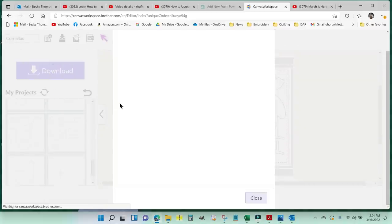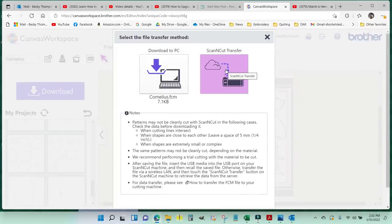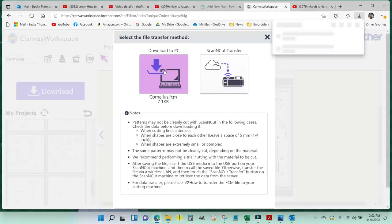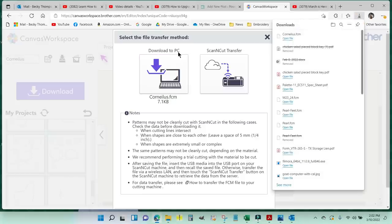And again, it gives me the two options. I can either do a scan and cut transfer. We've already done that one, and we've cut out our pieces, and we're ready to go. So now I'm going to download the Cornelius FCM file to my PC. It says download to PC. What that means is you either need to download it to a Windows machine, or you can download it to a Mac, but you need to have Parallels with a Windows OS in order to be able to use this file. So there it is right there in my downloads folder.